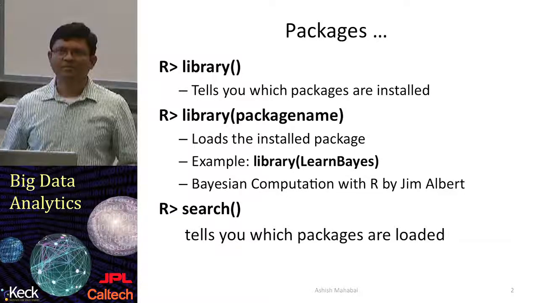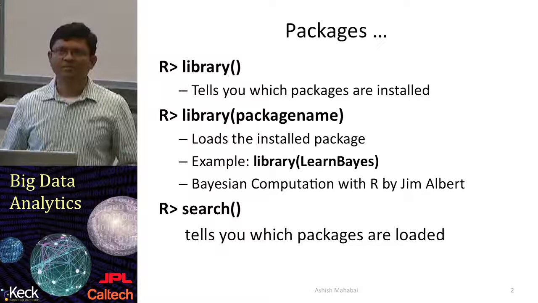The example that you see on the screen is learnbayes, a package about Bayesian computation using R. So when you say library learnbayes, that is the package that's going to be loaded for you. And when you run the search command, that tells you which packages are loaded. These are really basic commands that you get to know easily once you have used R a few times.